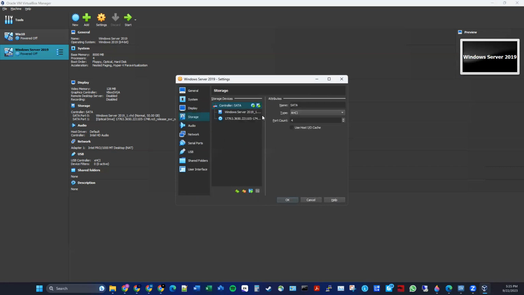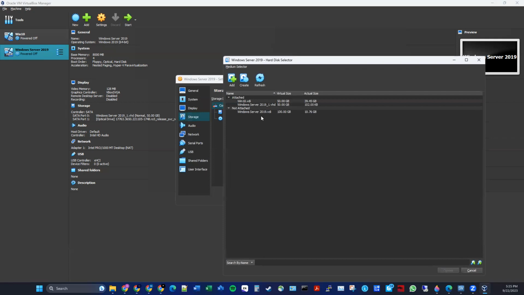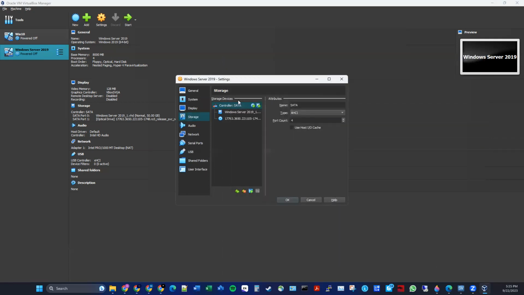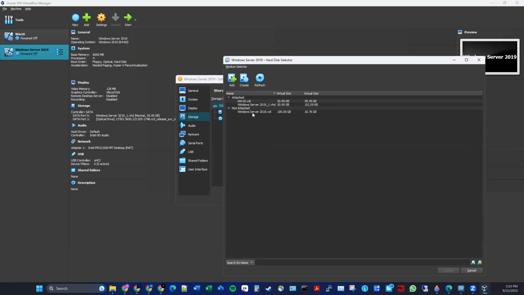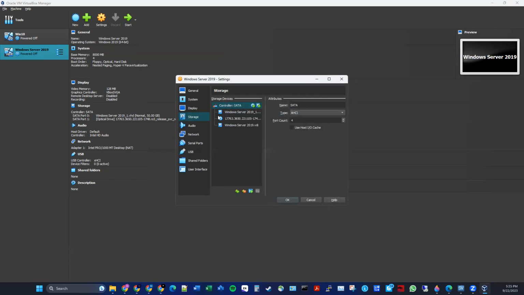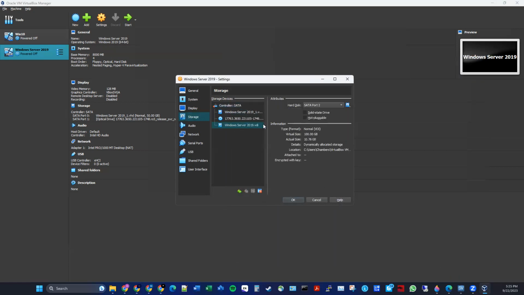So we're going to go back to storage. Okay, and then click on the little button right there. Adds hard disk. Click on the one that's not attached here at the bottom. Choose. We're going to make sure that that original one is the SATA port 0.